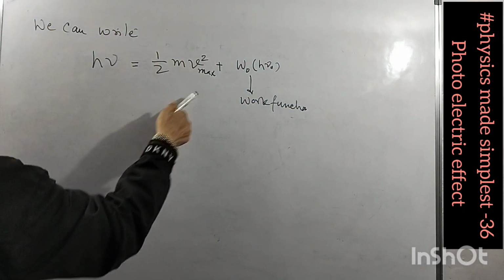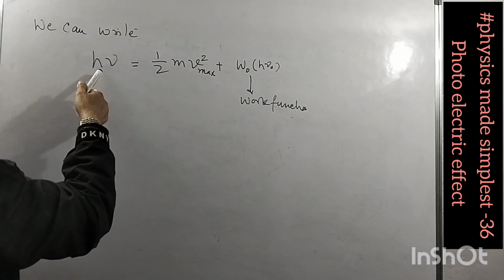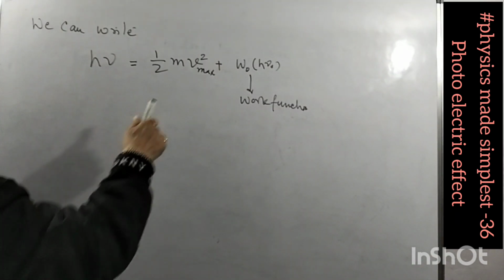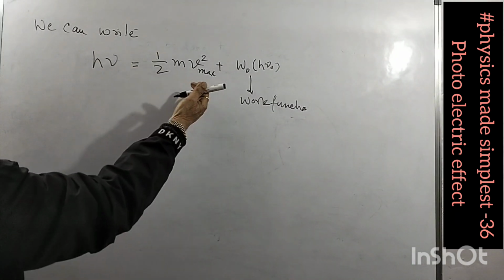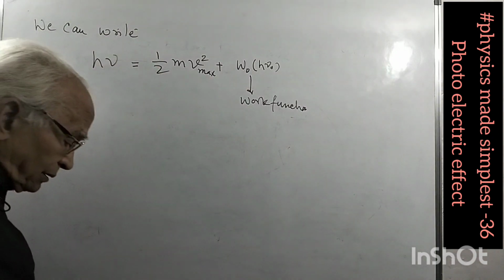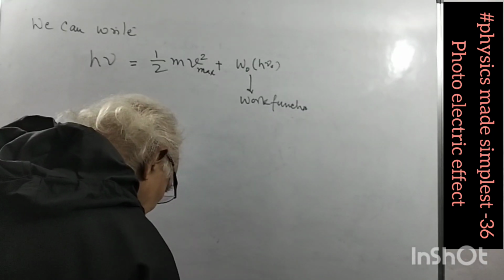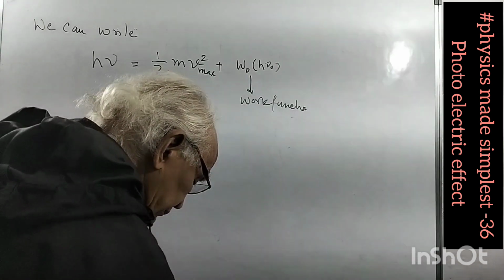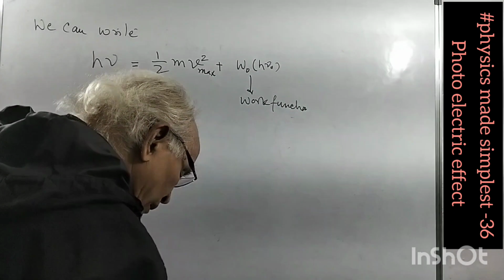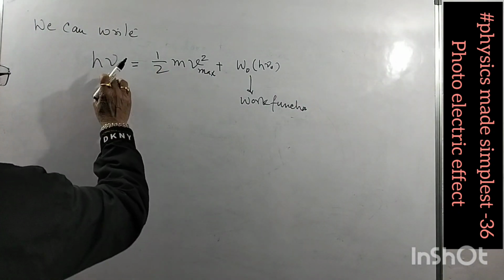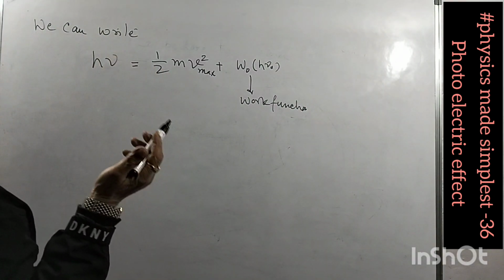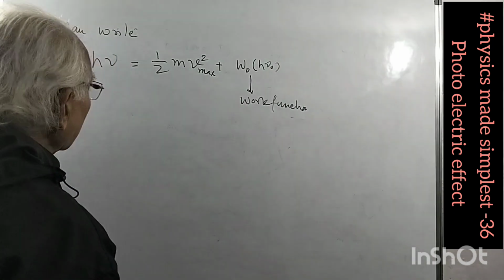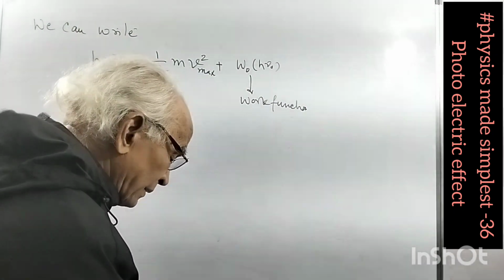So this is the energy of electron and this is the energy of the photon which is coming out, and this is the maximum. Energy of electron may be less than this, but this is the maximum energy. So this type of relation we can have. And this nu is the frequency of the light or radiation falling on this. So all this relation can be verified experimentally.